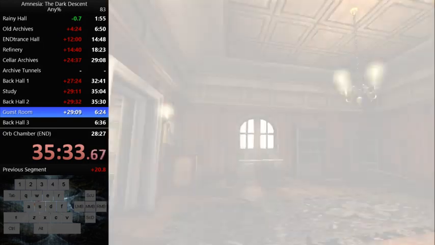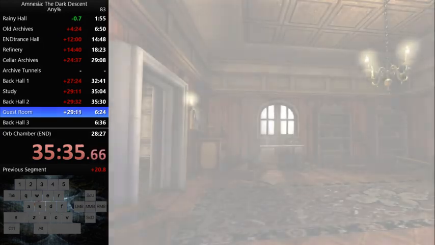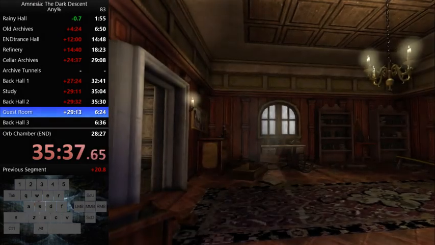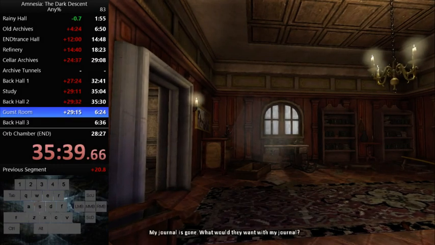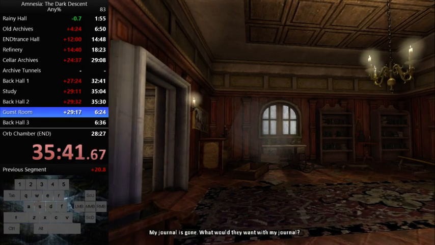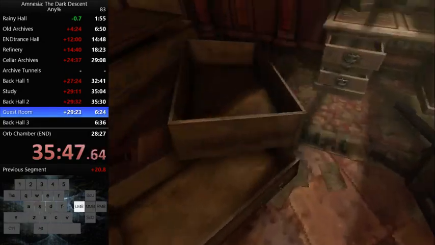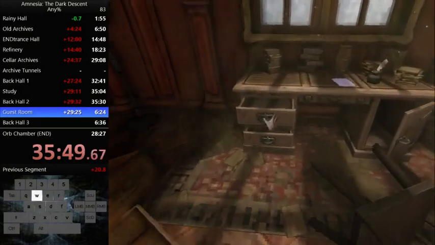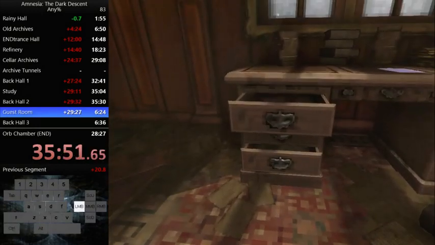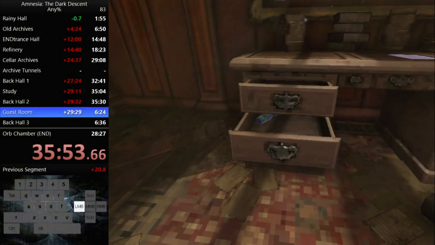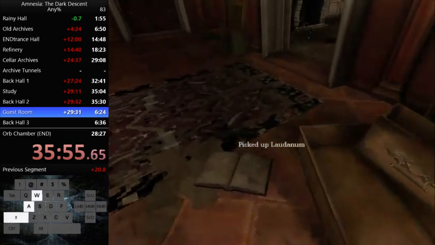Then you enter this room, and when you enter this room, it'll automatically trigger this flashback. During this flashback, your goal is to walk here, throw this away, and open this drawer and pick up the latinum.